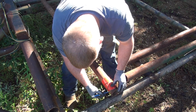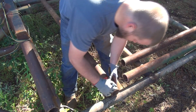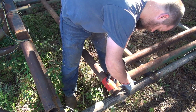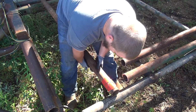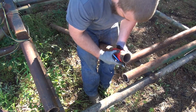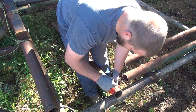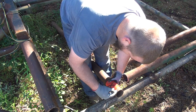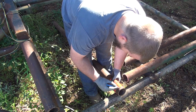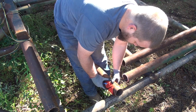And so that means this is a little bit long. Better to be a little bit long than a little bit short though. Pipe guide center back up, and we'll finish marking that all the way around there. Alright, we got our mark now. We can chop that off.